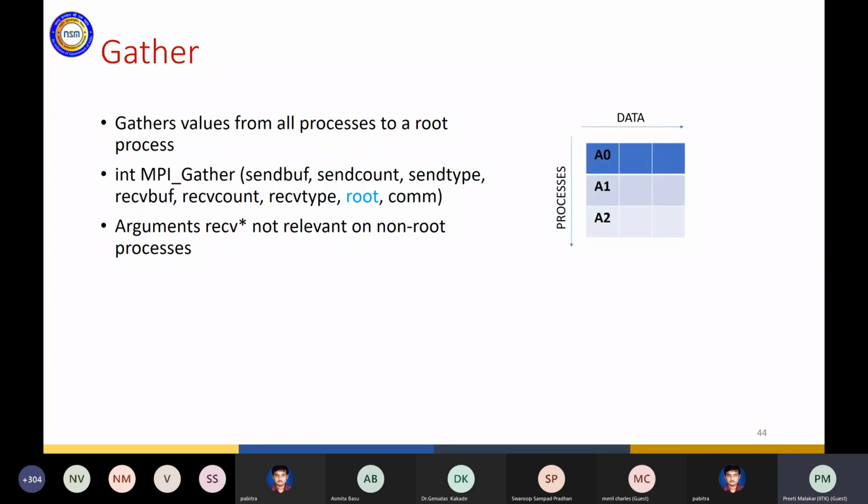Another interesting call is gather, where one process wants to gather data from every other process. So, for example, I have done some computation, the next process has done some computation and so on. And now I want to collate all the data into one process. So this is a useful call. So you basically get distinct data, but of the same size and type. The send count and type are the same as the receive count and type.